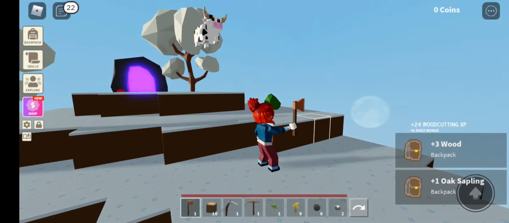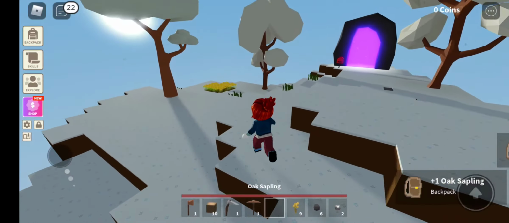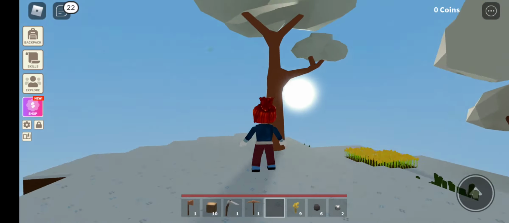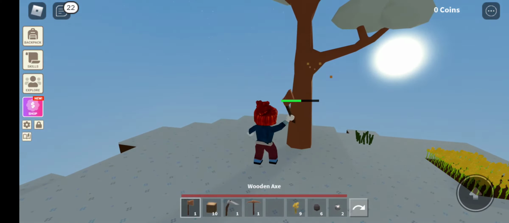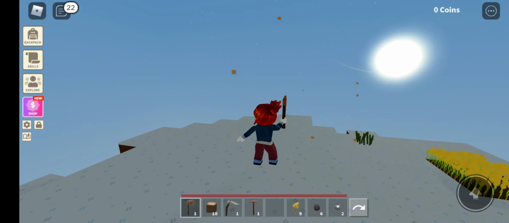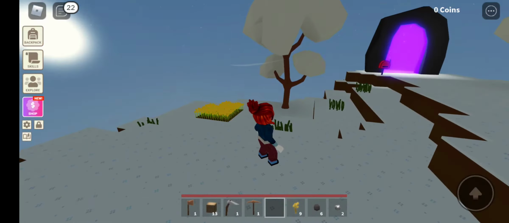We'll see. And make sure you check back on that berry bush. All right, what did I? That was an oak sapling. How much wood do I have? I have no idea. Let's see. See, this isn't fair. There's so many more oak saplings on this starter island. Oh, that was an apple tree. Oops.